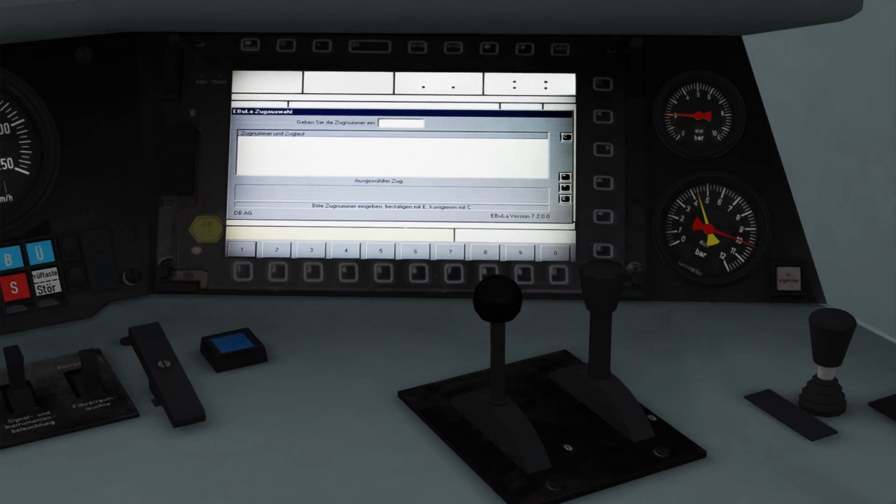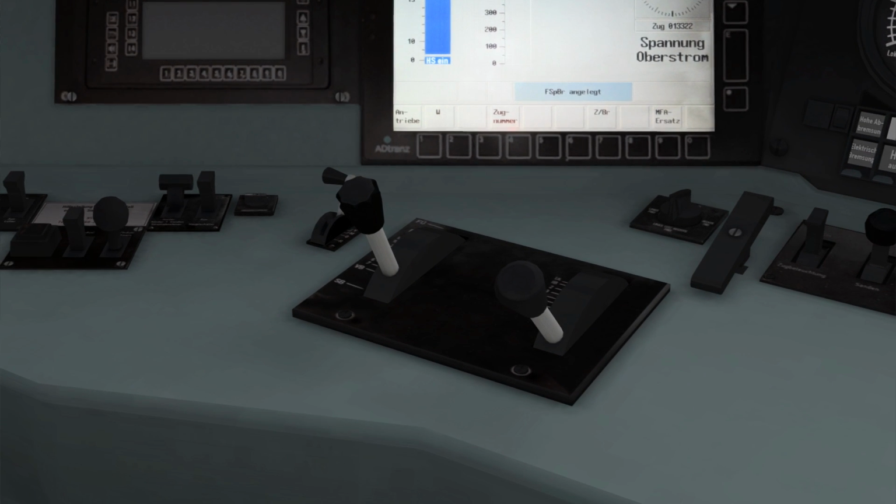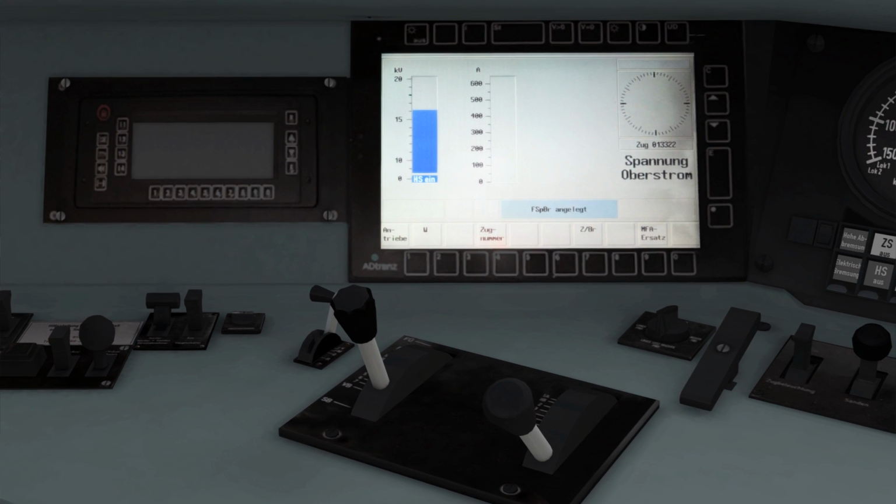And now if we look over to the left-hand side of the cab, we've got two more important handles here. The one on the left is the AFB control, so when you change the speed set, you're actually moving this handle up and down. I just don't normally look at that handle when I'm doing it. And the handle to the right of the AFB handle is the main throttle control. And indeed with the throttle control we also have an ammeter on this locomotive.